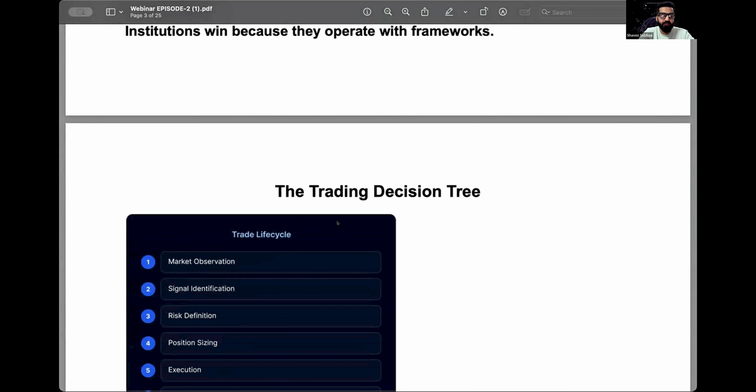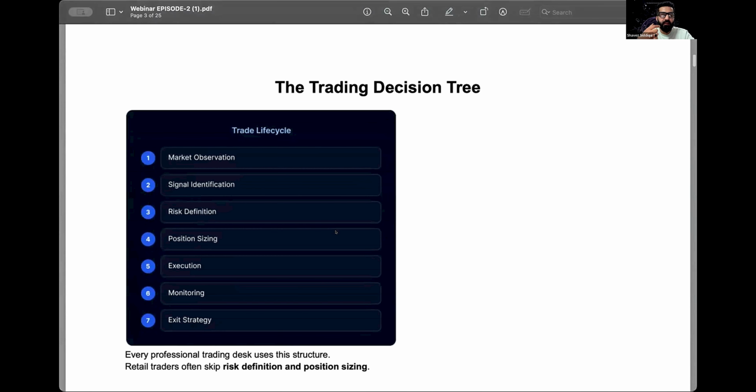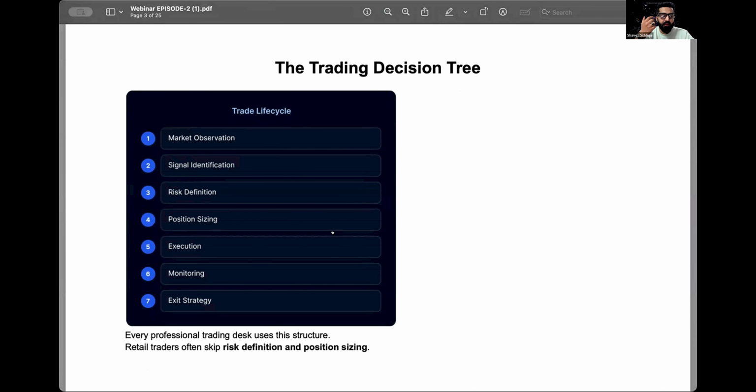They operate with intuitions. And if we deeply understand the trading decision tree of the life cycle of a trade, how trades are executed and how they should be executed, and why professional trading is systematic, it is very easy for us to judge whether the reasons and the problems that we discussed yesterday were correct or not, why retail users always lose money, and whether this pattern of retail traders losing money is correct or not.